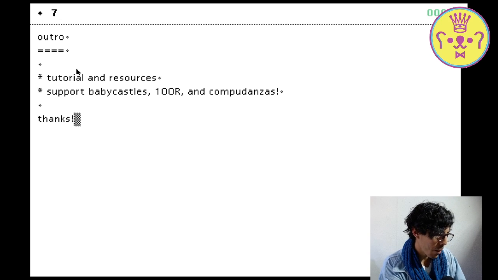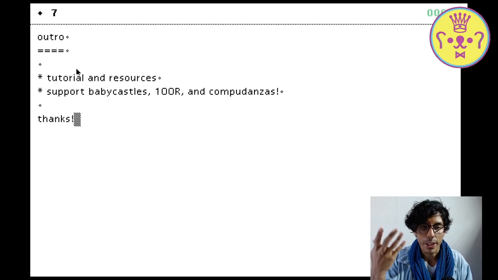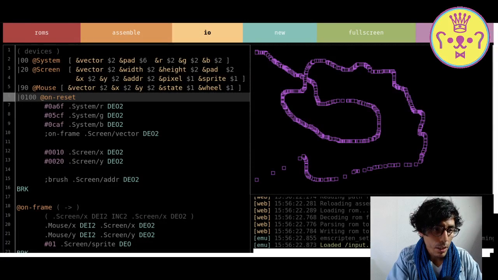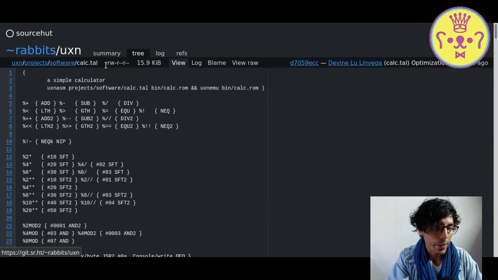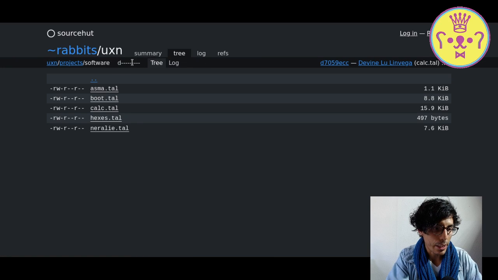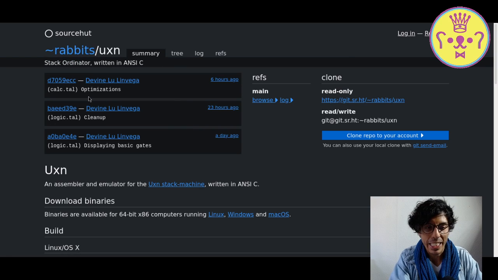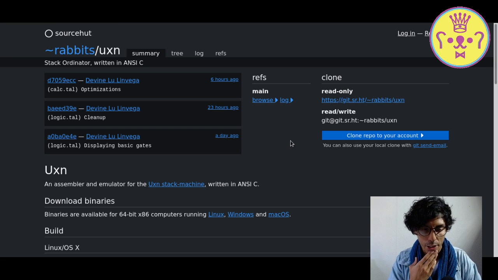Can programs import libraries? There's a rune in order to import other files. You can see in the Uxn repository there are some programs, or actually in the programs that 100 Rabbits make, for example Nasu or Left, you will see in their code how they are importing other files. The concept of library, at this point, is more about the joy of solving the problem, but there are some libraries in process for, I don't know, manipulating 32 bits or stuff like that.